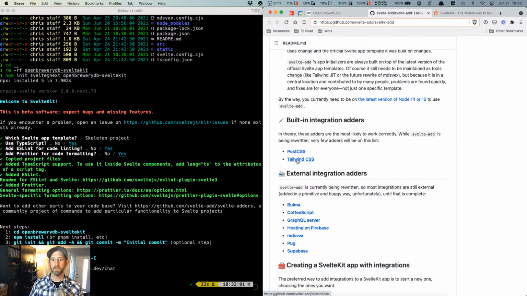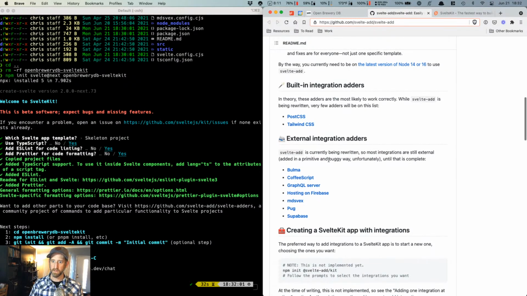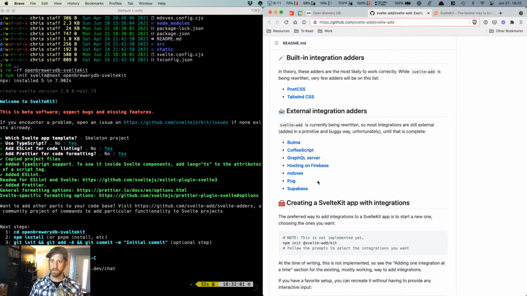Ooh, I will want to use Tailwind, so this will be helpful. And I do believe I want to do MDsveX, I guess it's called. It's MDX, so yeah, MDX for Svelte. And MDX for React is so that you can have Markdown in React files. This is kind of the same thing. Makes it easier for blogging and news stuff.